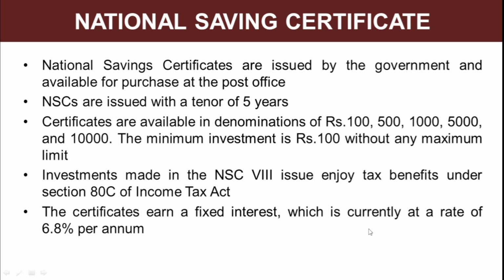The certificate earns a fixed interest which is currently at a rate of 6.8% per annum. You can make a comparison of interest rates as we go through the upcoming slides. So PPF, it was 7.1%, the current interest rate. Then we talked about Senior Citizen Savings Scheme where the current interest rate was 7.4% per annum. Here it is lower as compared to both of them, 6.8% per annum. But you can also see the advantages, how it can be started with a lower amount of money, and again the shorter maturity period of 5 years.